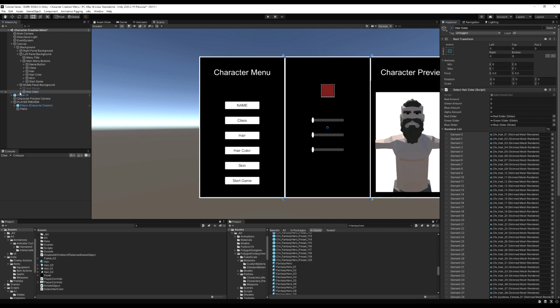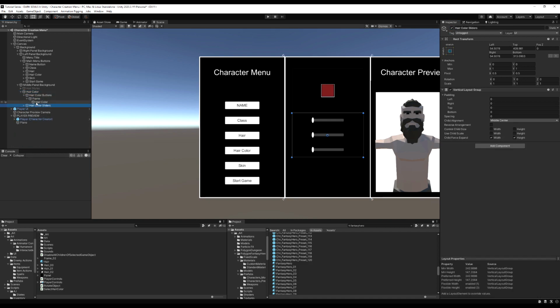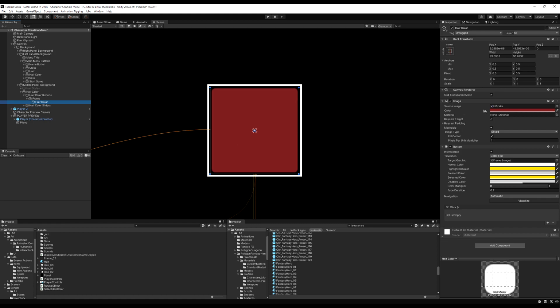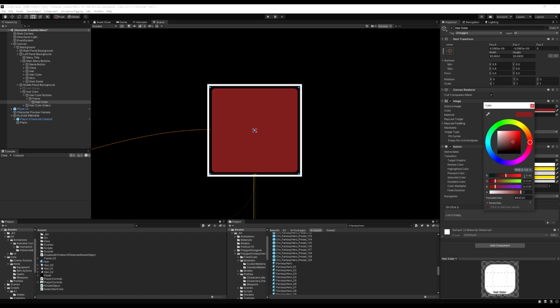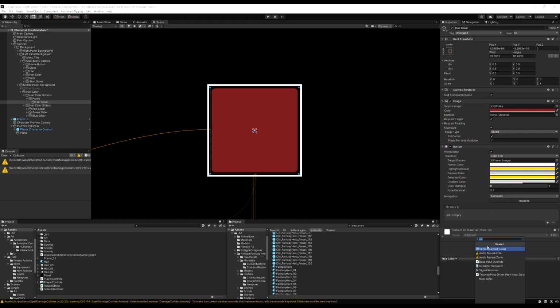Okay, so we need the buttons to do stuff now. So let's get around to doing that. Right now, the buttons just kind of look like they're there. They're not doing much. So if you open up your color here, make sure the color is on RGB 0 to 1.0, not 0 to 255. This basically allows you to make the color using RGB with the combination of values between 0 and 1. This just makes a lot more sense because our sliders are on the same value between 0 and 1. It's a lot easier to understand.